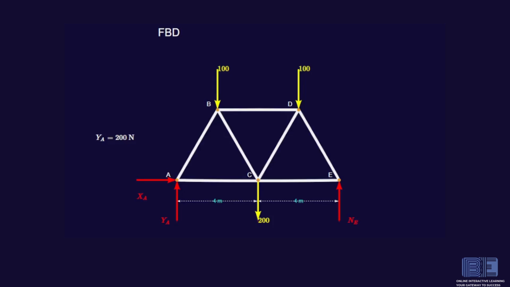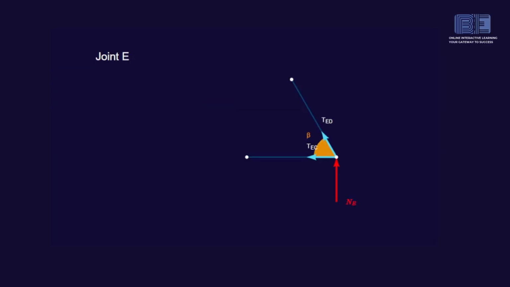By applying the equations of equilibrium on each joint, we can find all the unknown forces. Usually we start with a joint which has only two unknown forces. In the truss shown, point A or E is a good choice to start with. We will start with joint E as it has the fewest forces.